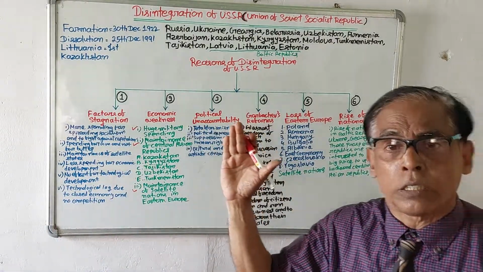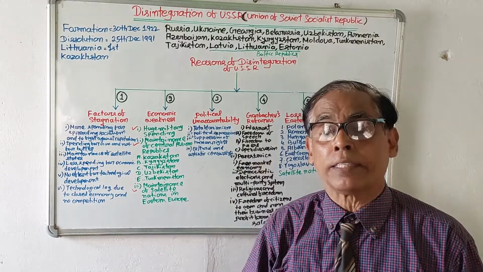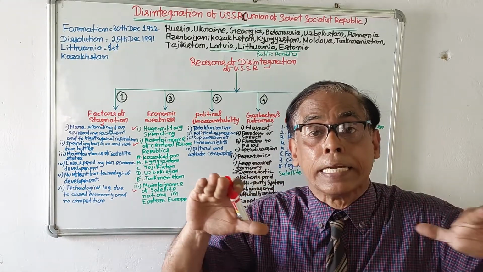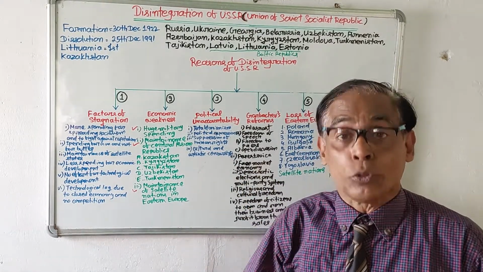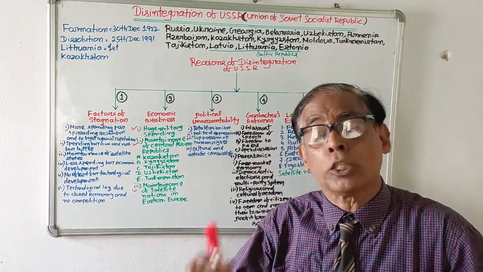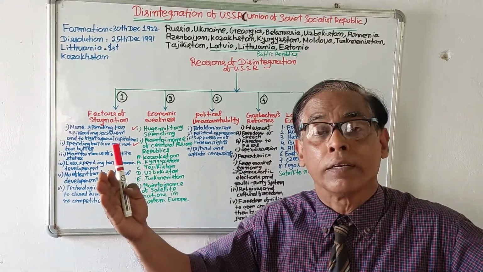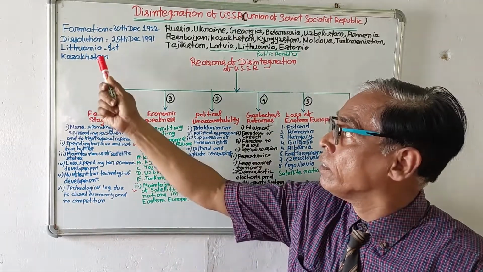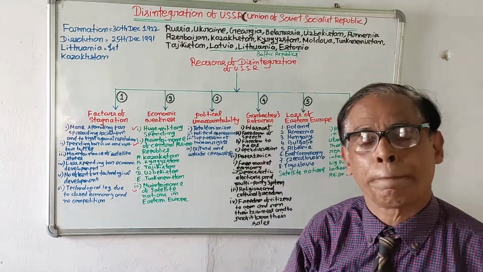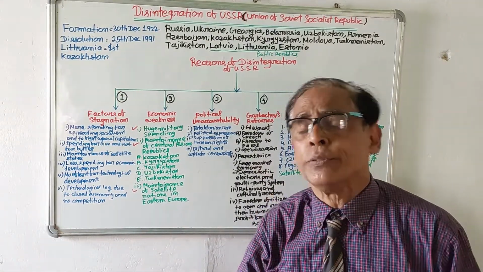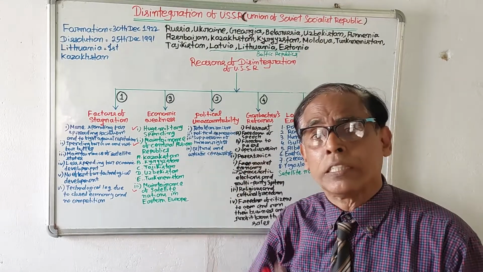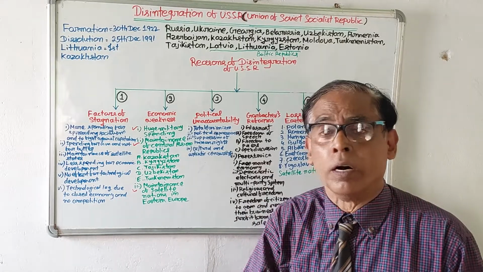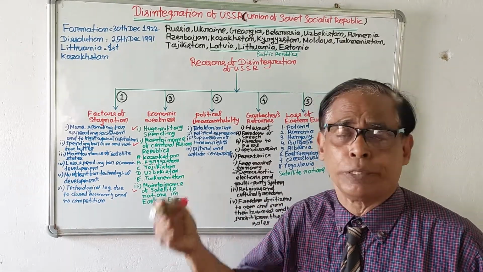So, due to these 6 important factors, Union of Soviet Socialist Republic was disintegrated into pieces. So, USSR, which was once upon a time a very powerful country in the world, was disintegrated into many pieces on 25th December 1991. So I request my viewers not to watch this video only, but to collect important facts relating to USSR from this video.